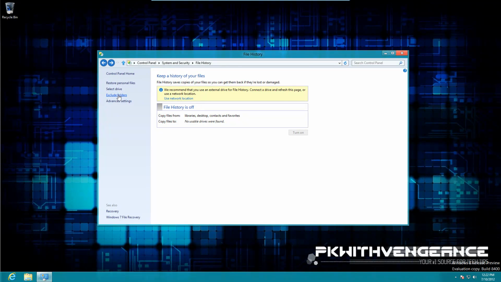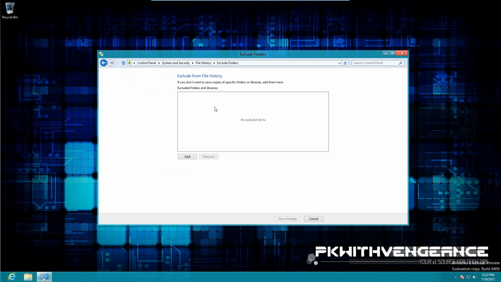And then you can click on Exclude Folders, and you can exclude certain folders on your external hard drive so they won't be included in the File History.